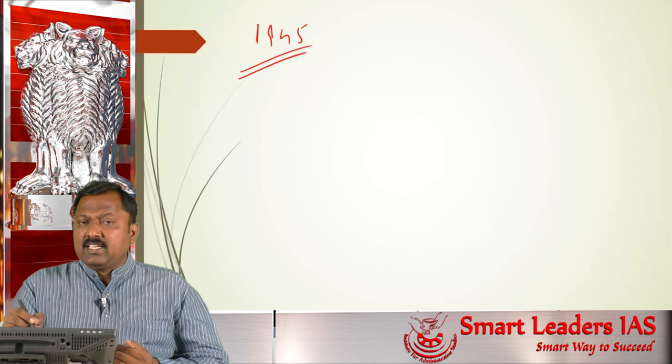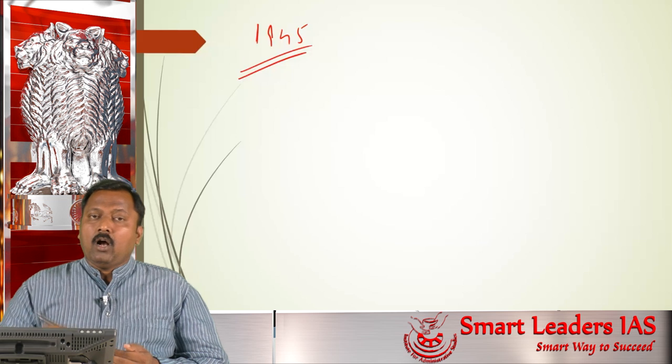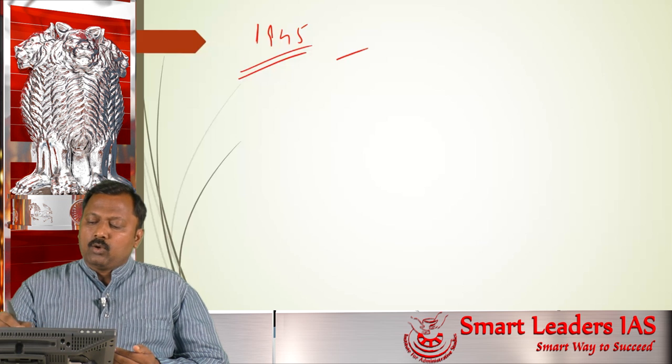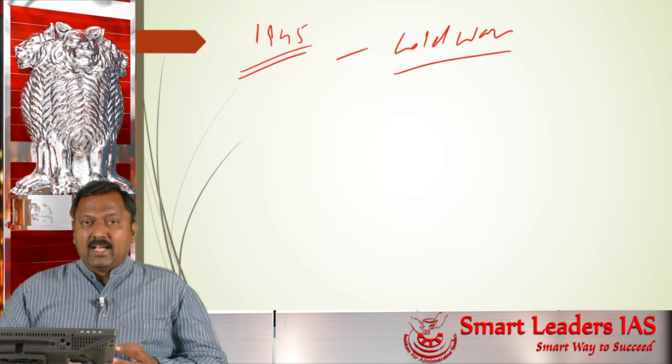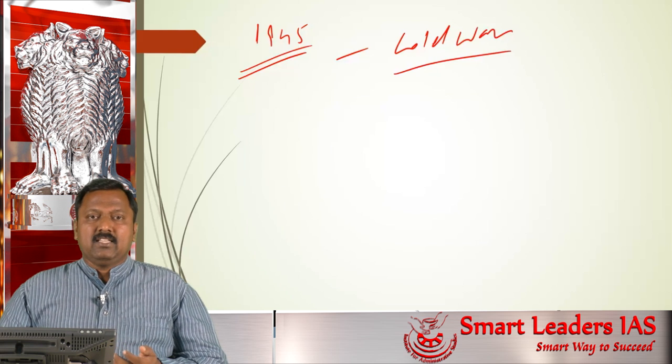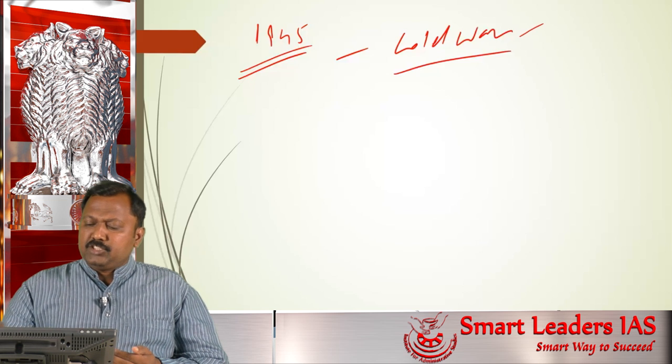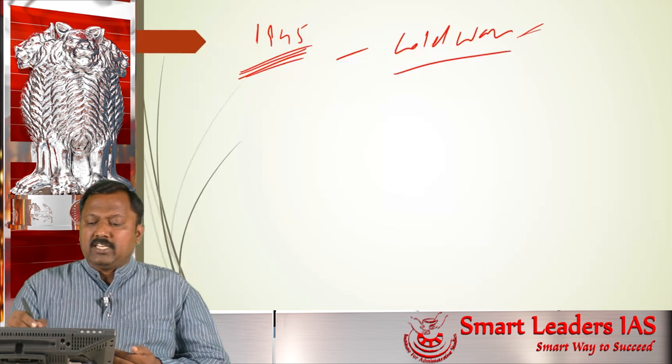The Second World War ended, but a new war began. Historians say hardly had the Second World War ended when the Cold War began. The Cold War has got its genesis in the World War itself. I will discuss what the reasons are for the emergence of the Cold War, and how this Cold War had its genesis in the World War. All this we will discuss in a separate topic. Sufficient to know that the Cold War, which began in 1945, continued up to 1991.